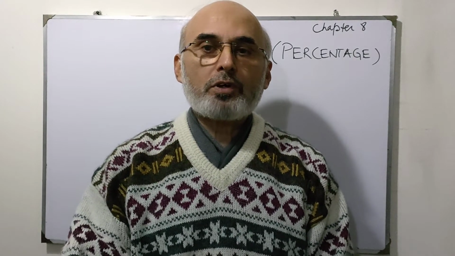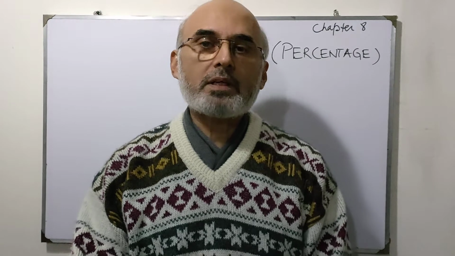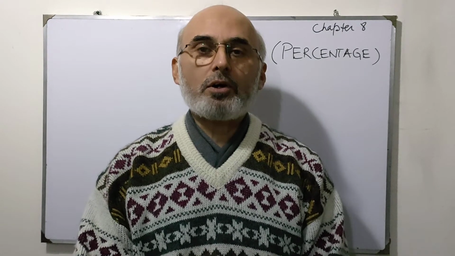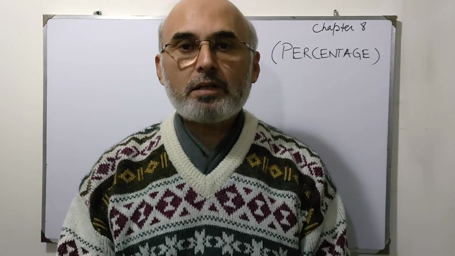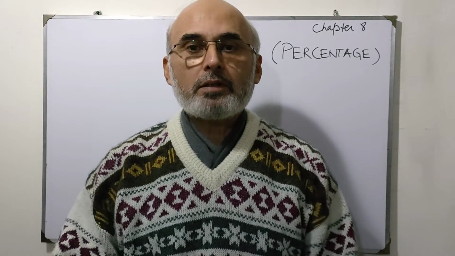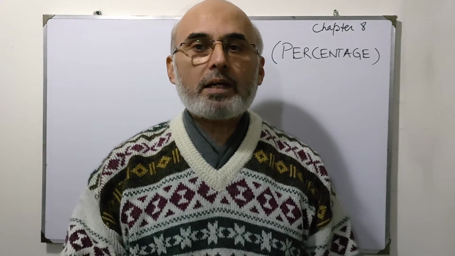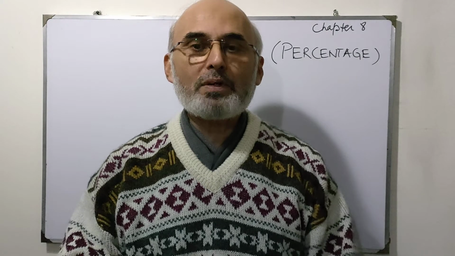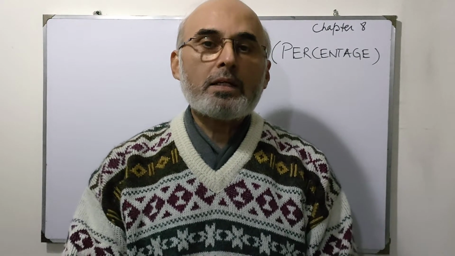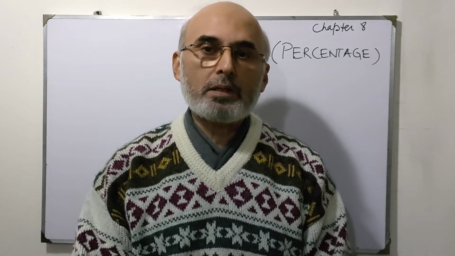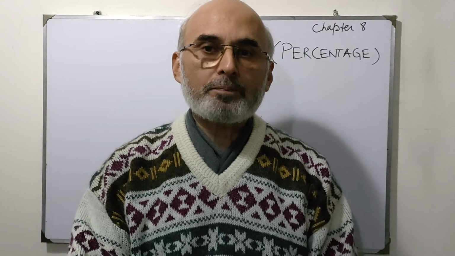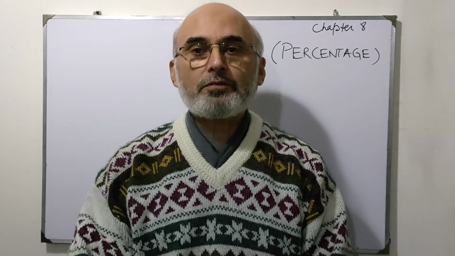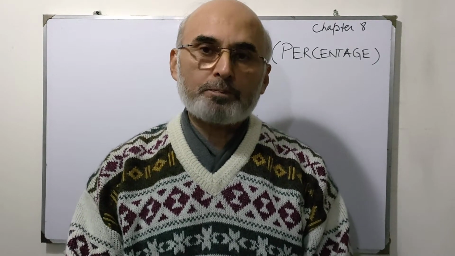For instance, for any city, we say that 65% of the population is literate. Now, the number of people living in that city is not known, but still we have a very useful piece of information that out of every 100 people, 65 people are literate. So it's a very useful approach.